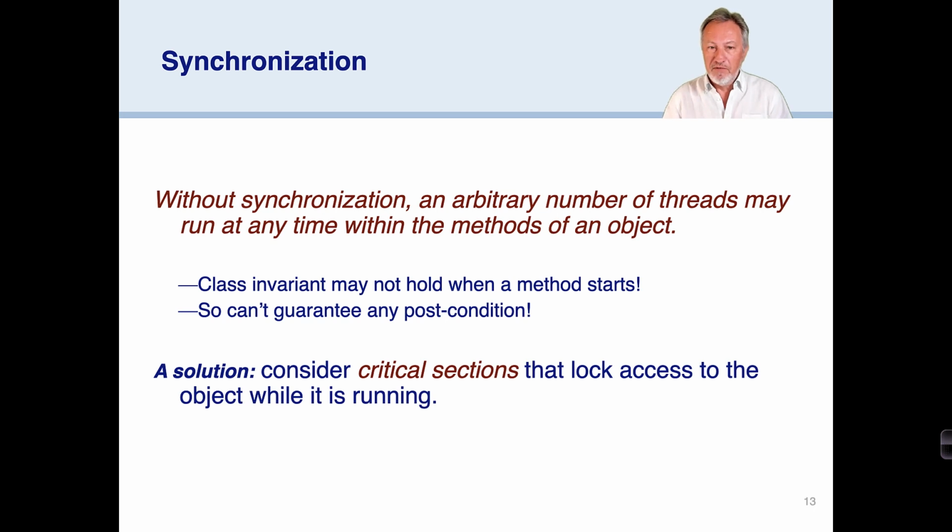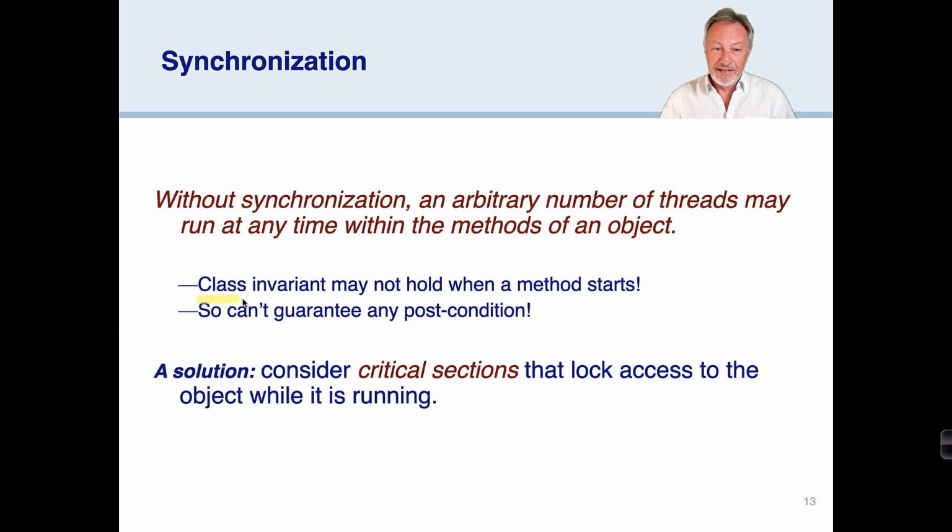If you don't have any synchronization, you may have an arbitrary number of threads running at any time within the methods of an object. So I have a single object that's not synchronized. Multiple threads can come into it. This object can be shared, and all of these threads can execute arbitrary methods on the object. If that object has no state, that's not a problem, but most objects have some state. So now we have a serious issue.